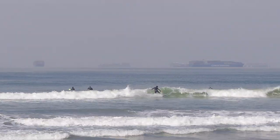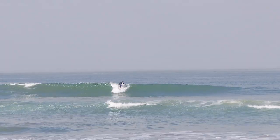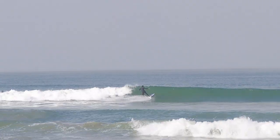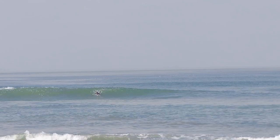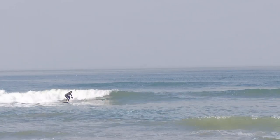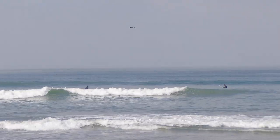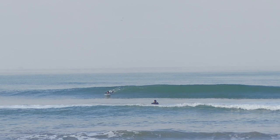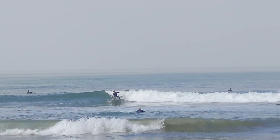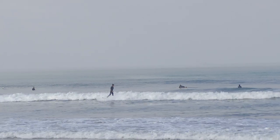Something else to note is how much projection and drive this board has off the bottom. So when you do a bottom turn, it squirts speed, and a lot of boards do that, and it's important because, again, it sounds rather cliche at this point, but your bottom turn is the most important turn. It sets you up for every other turn. So if you don't have speed off the bottom, especially in softer, weaker waves that I surf, it's going to be really hard to get your top turn done. So you push off the bottom and it squirts speed, and it allows you to do a top wrap off the lip. It gives you the speed.